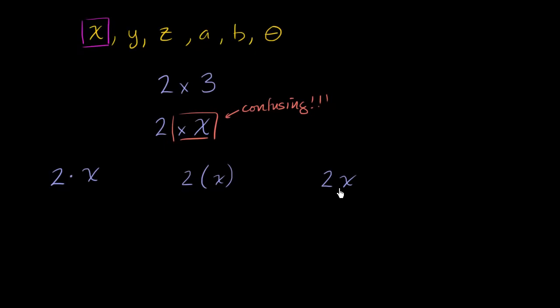And you might say, well, how come we didn't always do that? Well, it would be confusing if we did it over here. If we just wrote, instead of 2 times 3, 2, 3, well, that looks like 23. This doesn't look like 2 times 3, and that's why we never did it. But here, since we're using a letter now, it's clear that this isn't part of that number. This isn't 20-something. This is 2 times this variable x. So all of these are really the same expression: 2 times x, 2 times x, and 2 times x.